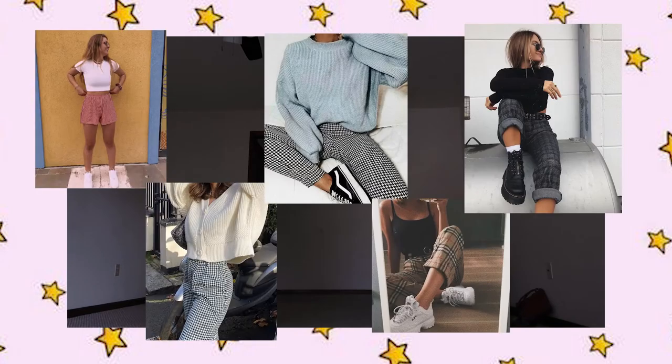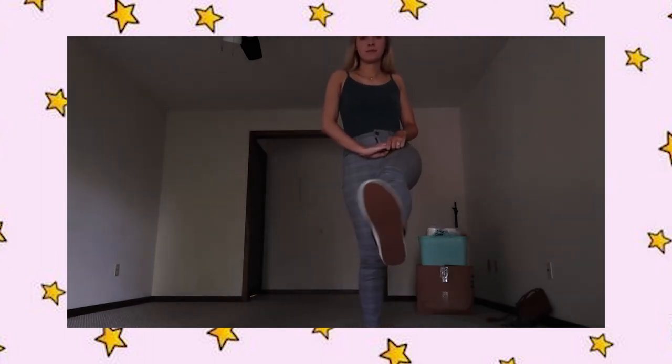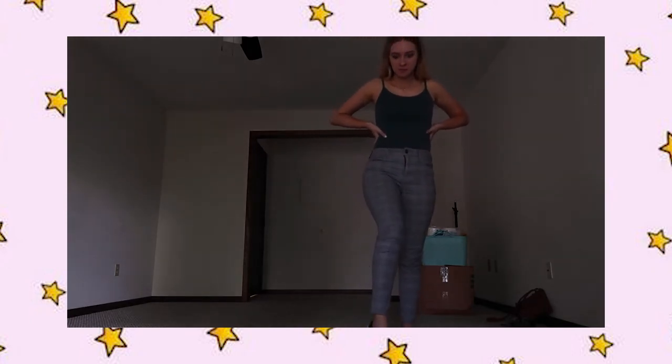Day two is a little bit different because I've just seen a lot of girls wear cool bottoms and I just think that's super fun. So I decided to hop on the trend with my cool little gingham print bottoms. I decided to do another American Eagle outfit because it's pretty much my whole closet — I have these American Eagle bottoms, American Eagle tank top, and then my shoes are just your classic Vans.